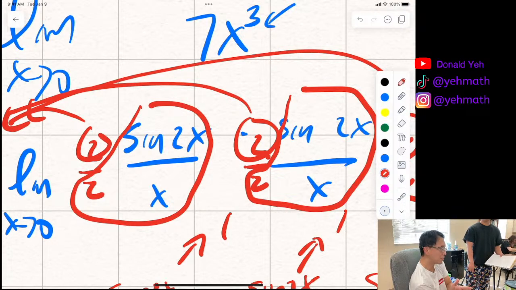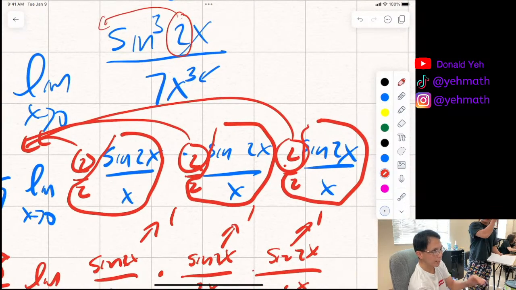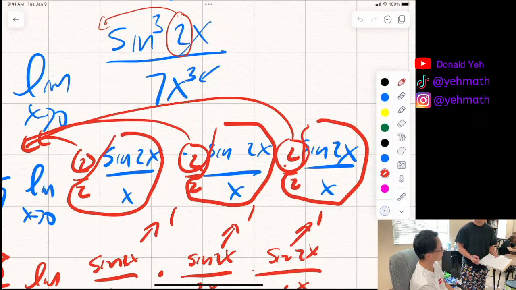So I multiplied top and bottom by 2 over 2. But I merge the bottom, I take out the 2 on the top, just because it makes it easier. So if I see sine of 2x over 2x, that's equal to 1. And then I can take out the 2 on the top, and I just leave the bottom one with a sine of 2x. And since it's 2 over 2, it's still multiplied by 1. So you're not changing the fraction.